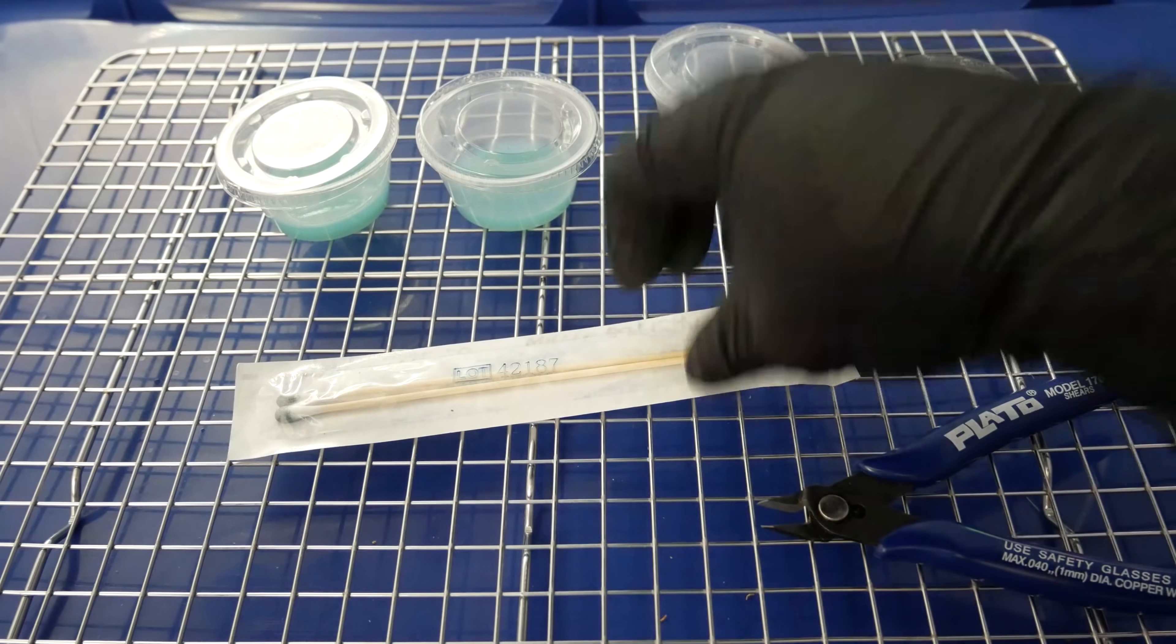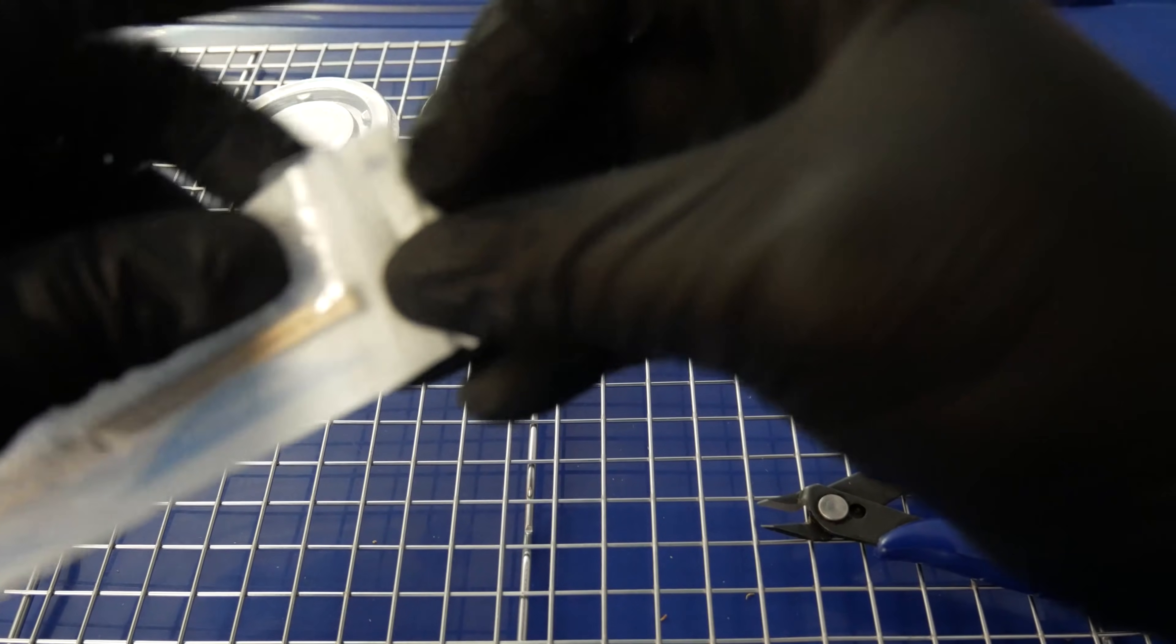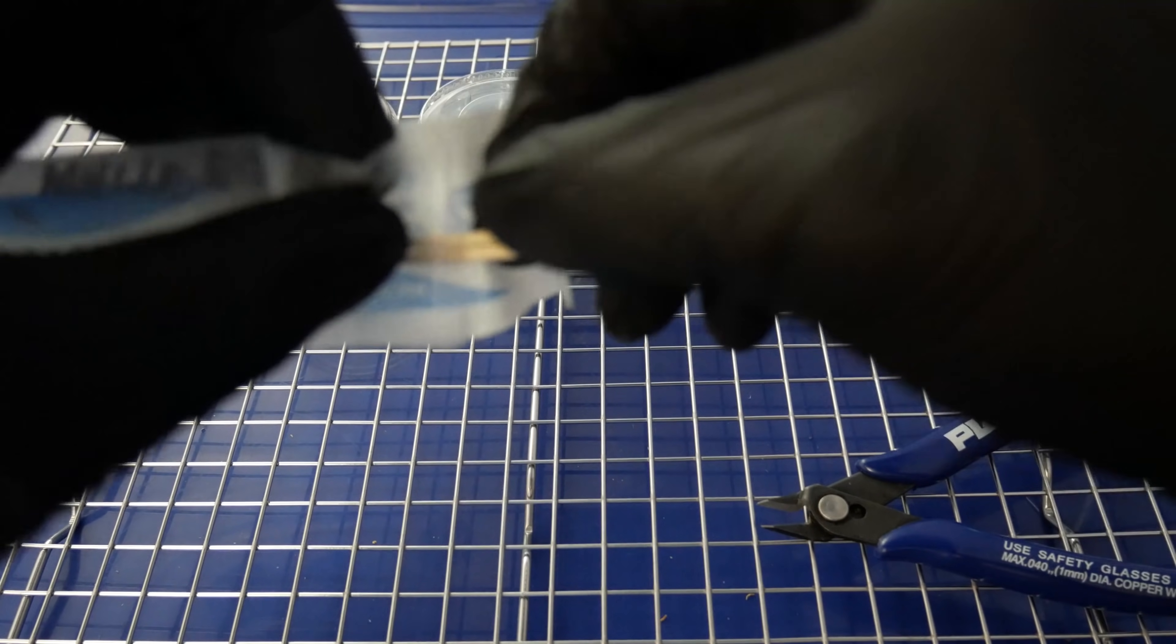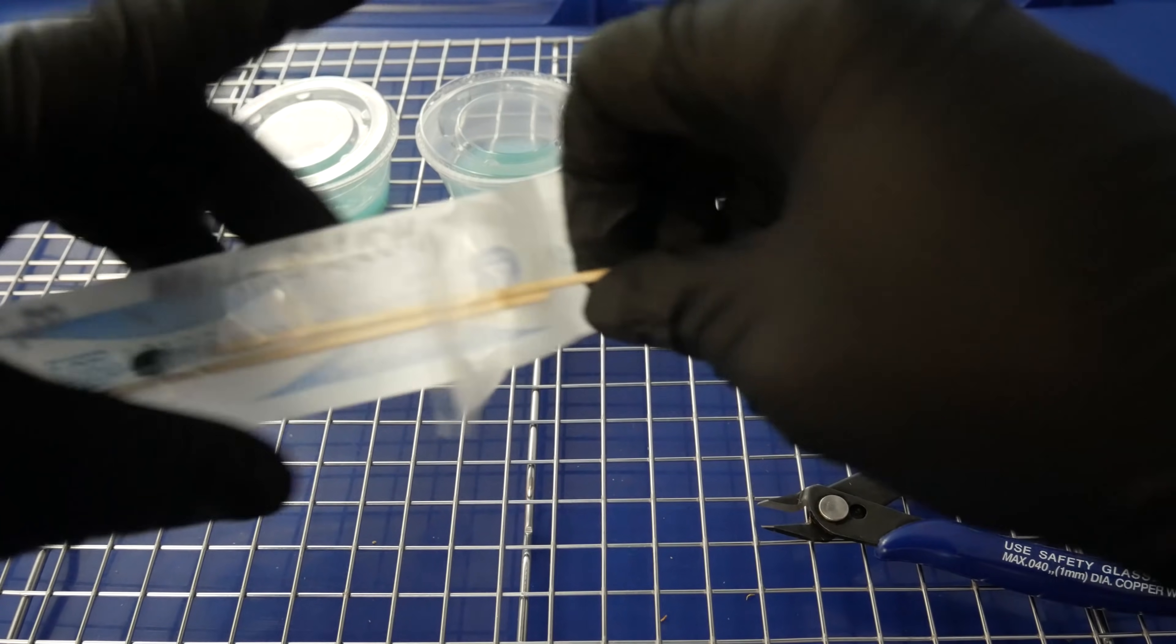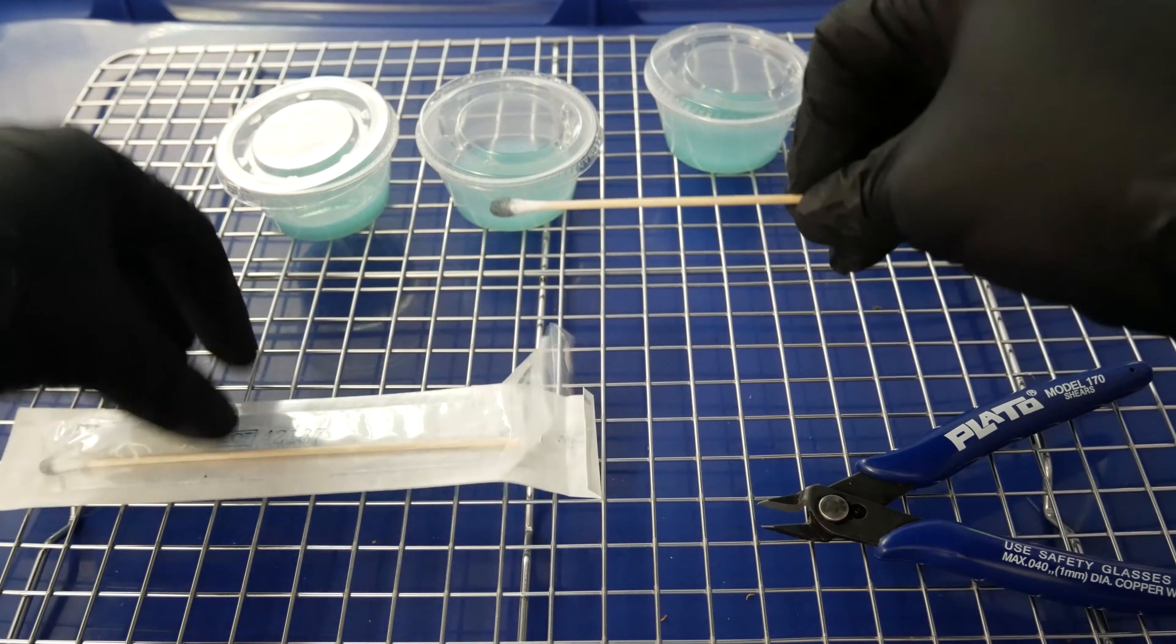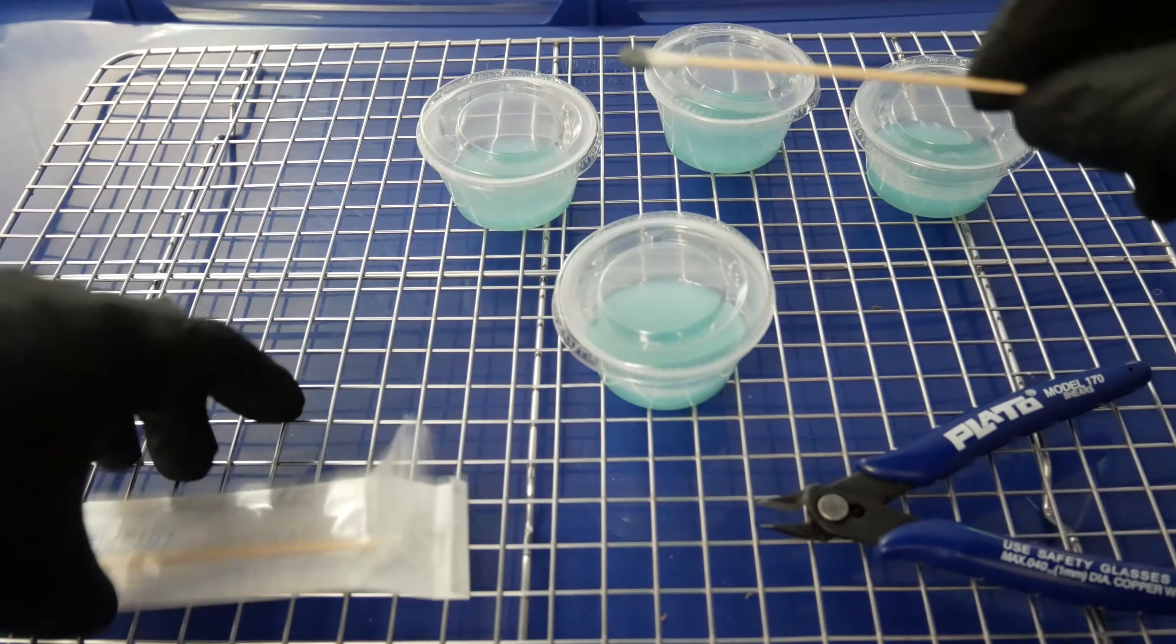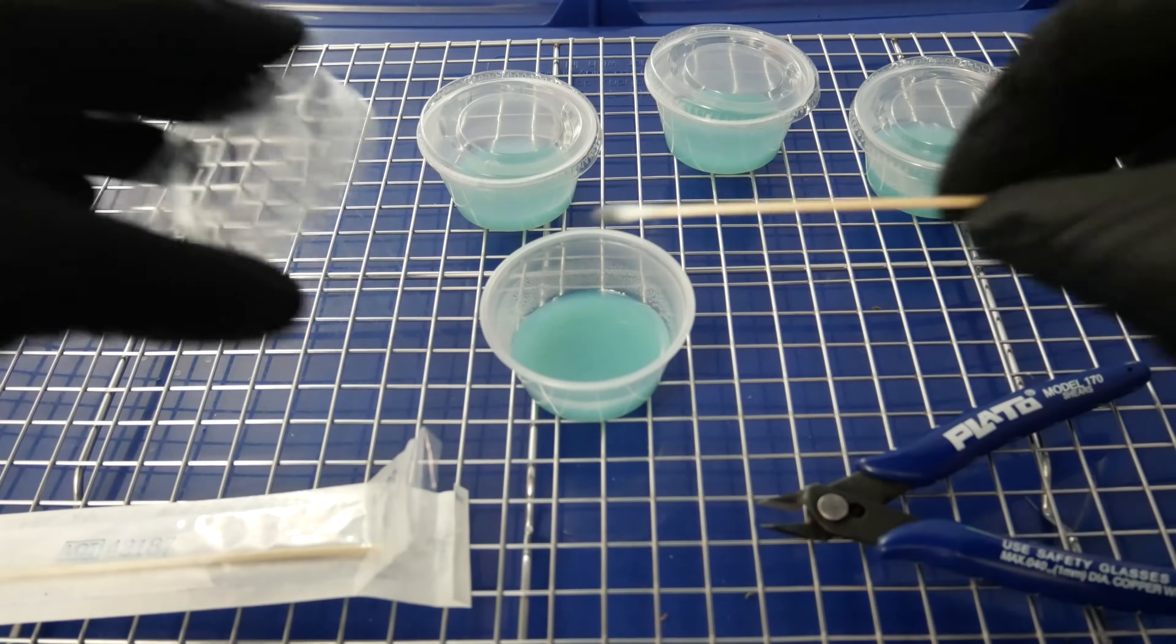And in order to germinate the spores, you just rub those spores onto agar. Continue the process, so let's get started here. I'll go ahead and prepare my spore swab. I went ahead and opened up the lids of my agar cups here to make it easier to work with, and we'll pull out our spore swab.